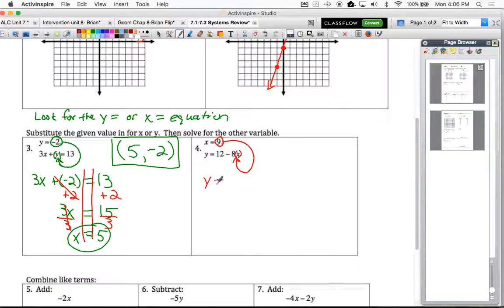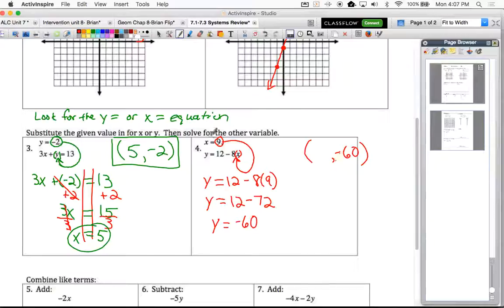We're going to substitute that in. We're going to rewrite that equation. y equals 12 minus 8 times 9. Instead of 12 minus 8 times x, we now know x equals 9, so we're going to replace the x with 9. And now we're going to simplify this. So y is already by itself, so really we just have to use our order of operations and simplify what's over here. So we've got 12 minus 8 times 9 is 72, and 12 minus 72, maybe you can't do that in your head, maybe you can, but that is going to turn out to be -60. So use your calculator if you need to. And so now we've got the y value of -60.